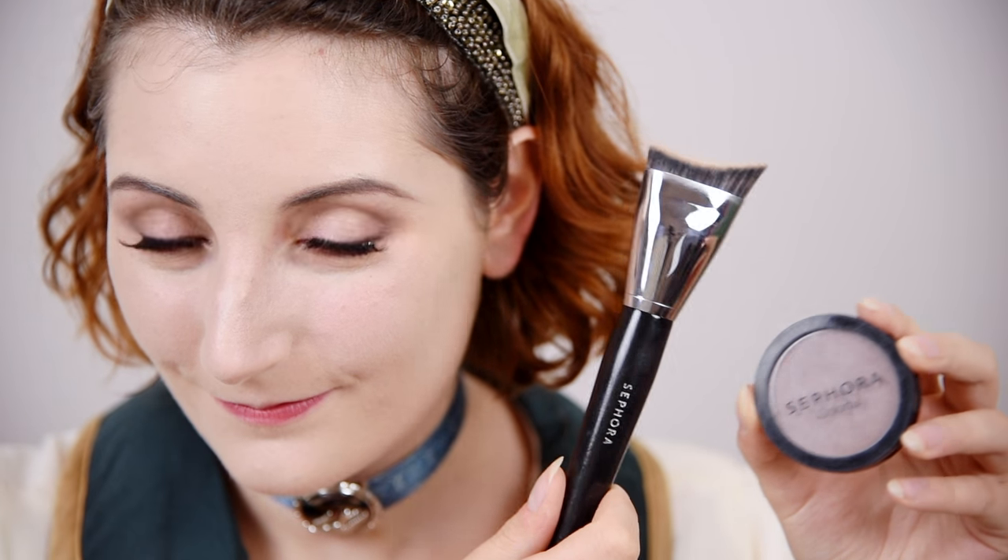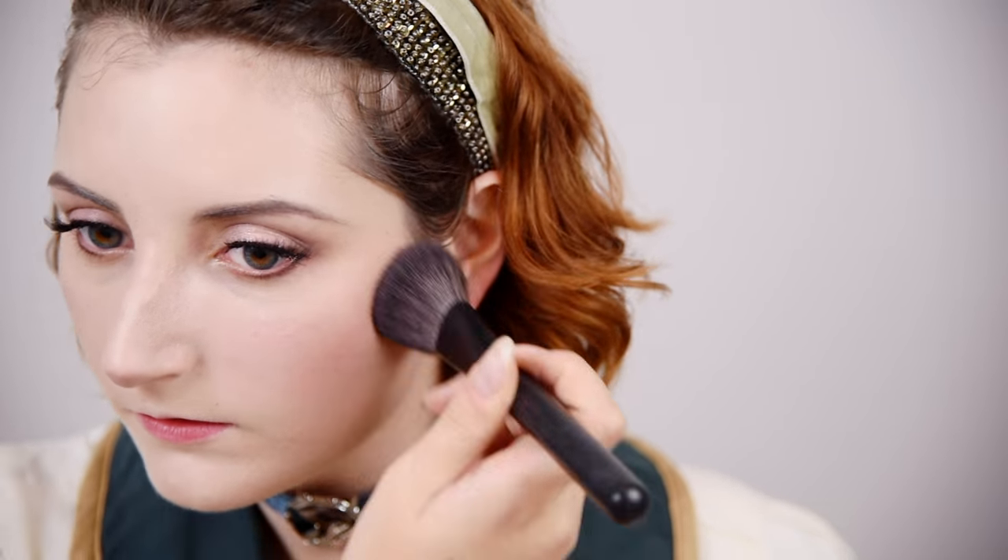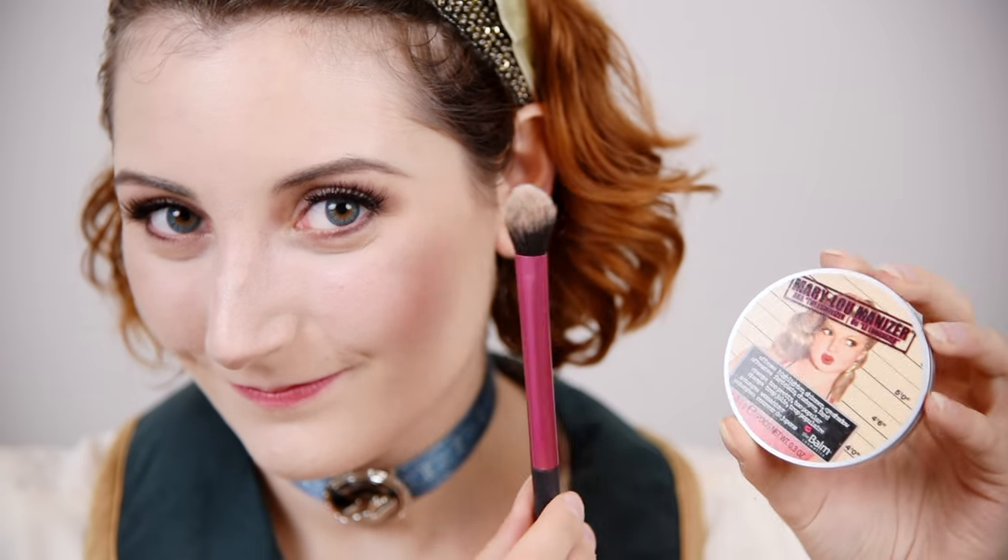We're just about ready for a dance with Mr. DeWitt. Time to finish the face. With a contour shade, contour your cheekbones and slim your jawline. I also did the tip of my nose to make it slightly upturned, like hers. Blend it all out with a fluffy brush. Apply a natural rosy blush to the backs of your cheekbones for a youthful glow. With a bright highlighter, highlight the high points of your face, including the tops of your cheekbones, inner corners of the eye, cupid's bow, tip of the nose, nose bridge, and the brow bone.